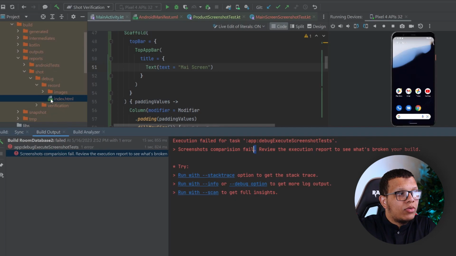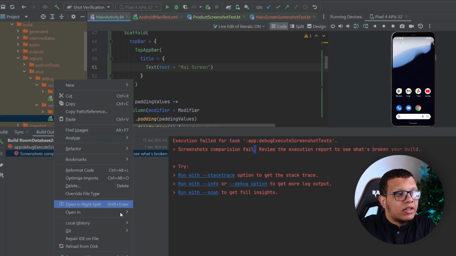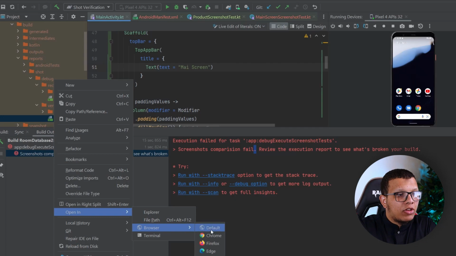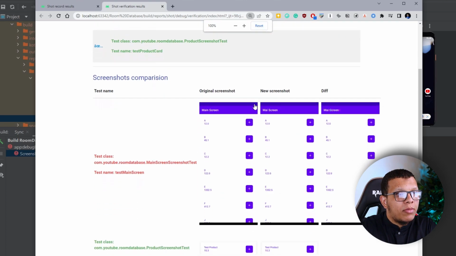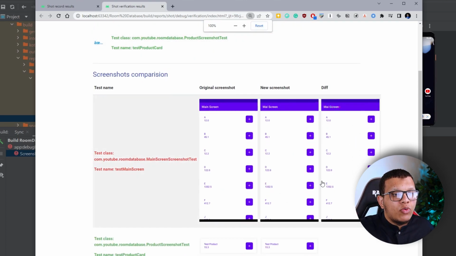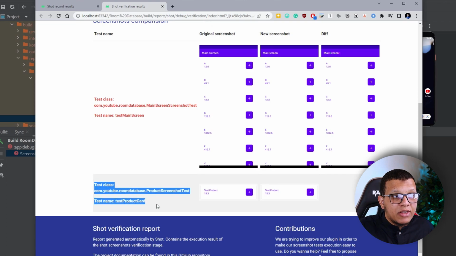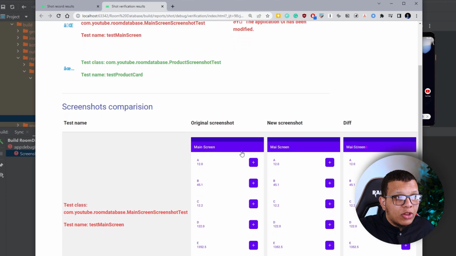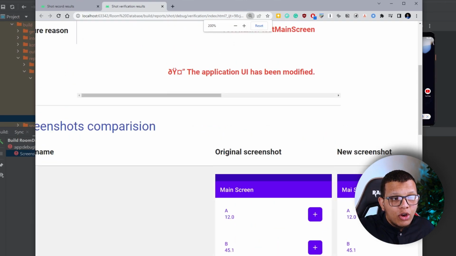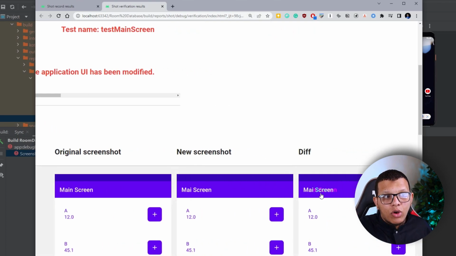So what you need to do is the verification, go to the index, and open it. You can have this HTML image as an artifact in your GitHub Actions, so you can verify why something went wrong. You can check, here is the problem. As you can see, it indicates exactly where the problem is. This test class is passing fine. This one is not passing. So you can see it was previously main and now an n is missing, so it can compare, as you can see here. Let's do that comparison here.